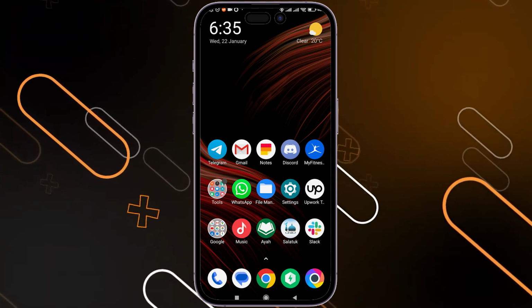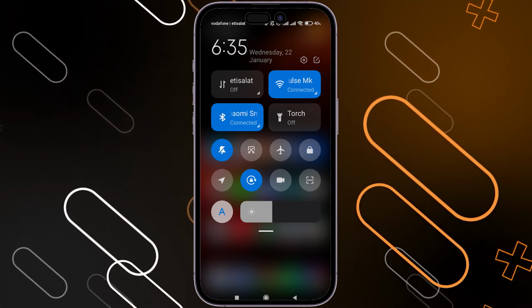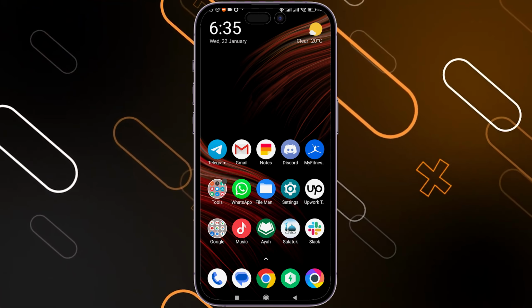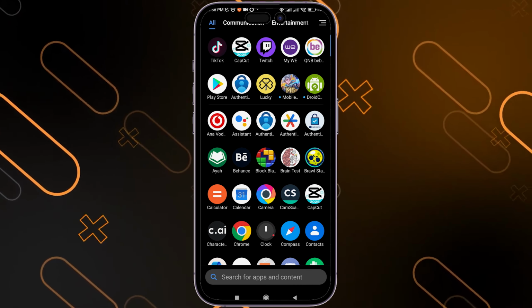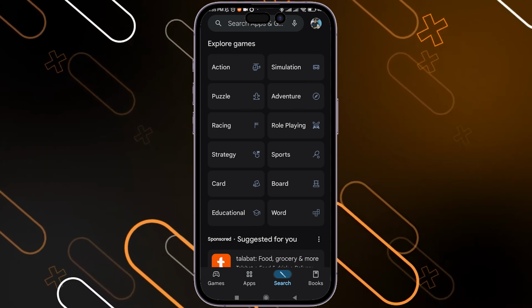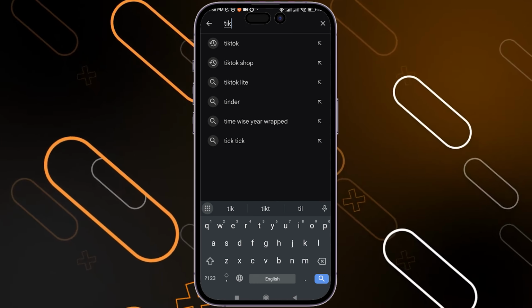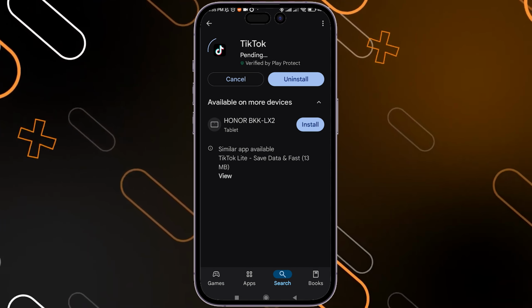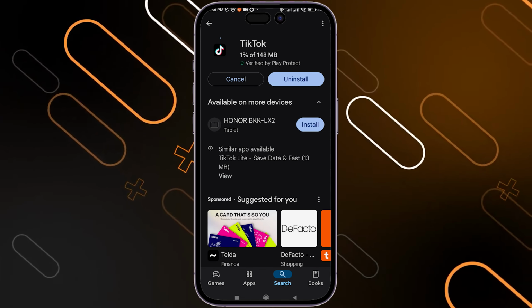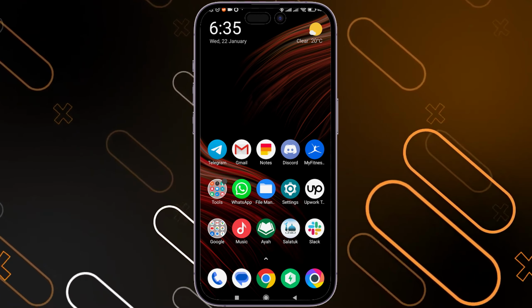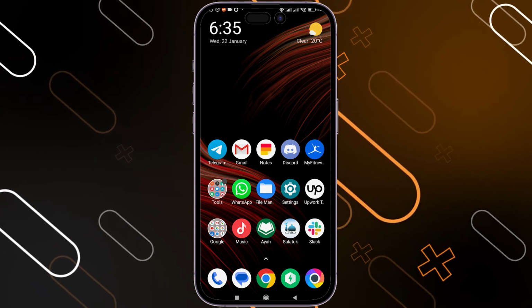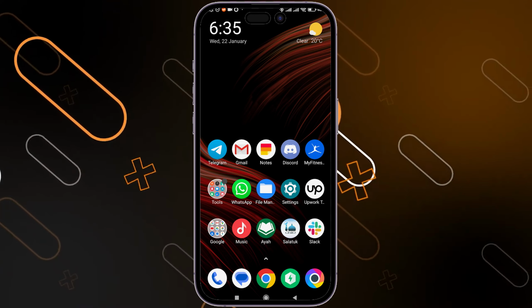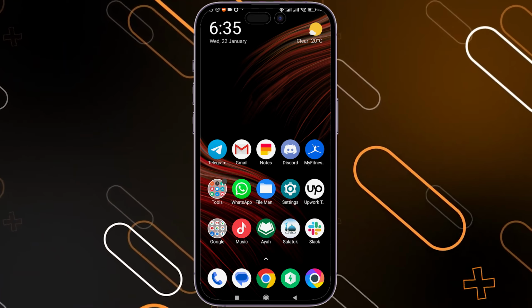Now, if you have deleted the app and you want to reinstall it again, this process is pretty easy. You just have to open your Play Store and search for TikTok, then download it again. You just have the download button right here. You just have to click on download. After you download it, you'll have to log back into your account. Once you log in, you will find that all your saves and videos in the account will be the same. Nothing will be deleted.